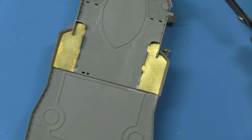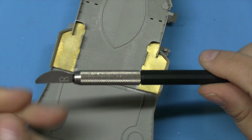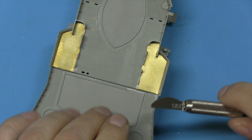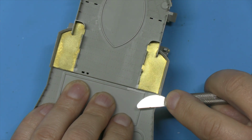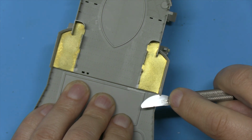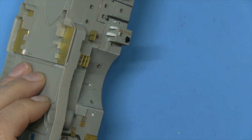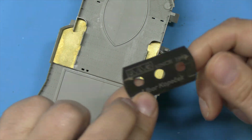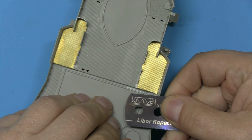I'm not sure this is the best saw for the job. Got a couple, well, 3 different saw blades out, all of which could do the job in theory. We'll see how we get on. So this is a Tamiya photo etched saw in the Tamiya saw holder. We'll see how this gets on. It might be too thin. Yeah, it's not cutting straight. So that means that this one probably won't be strong enough either. So the other thing I can do is use one of these GLC razor saw blades, but without the handle. See if that does a better job.